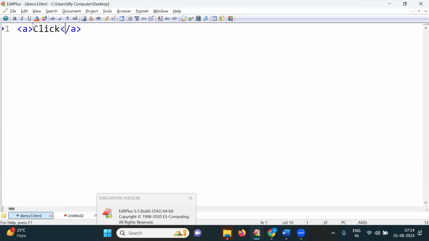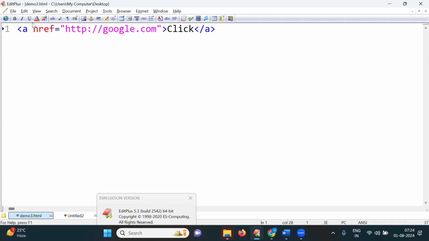So it displays text. Now, href is one property. Href is equal to http://google.com. What is the meaning of this?